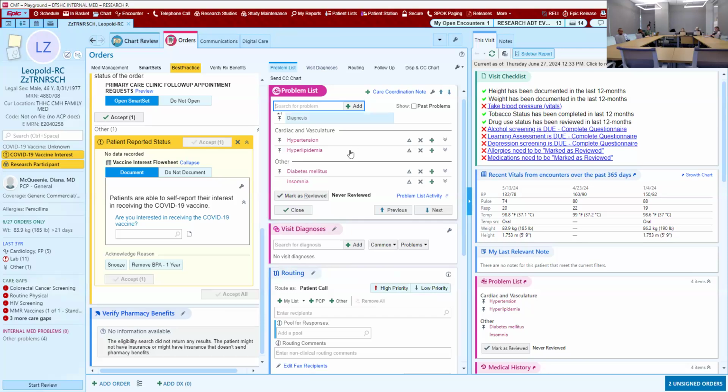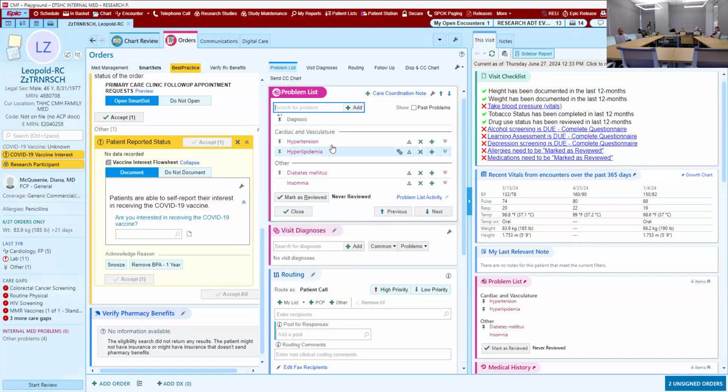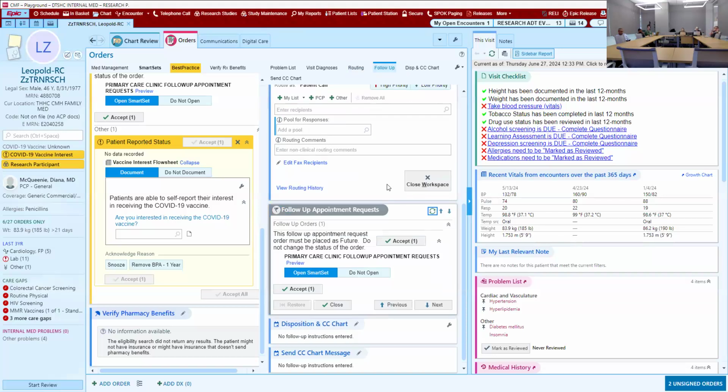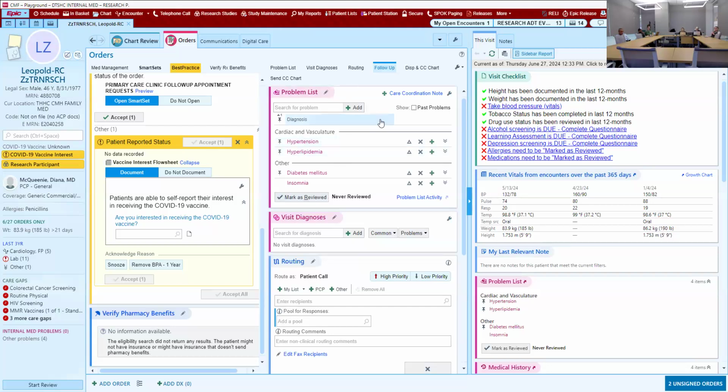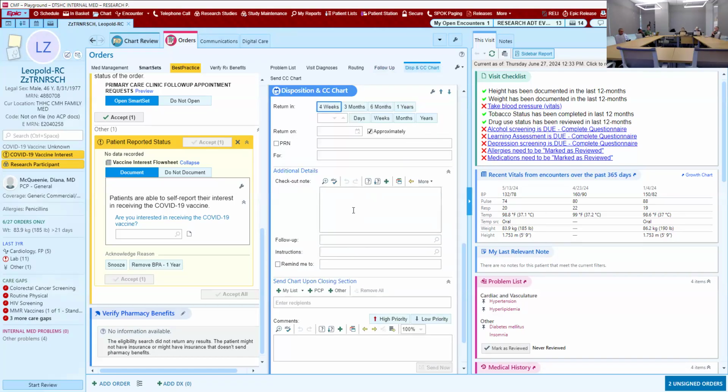For example, here, problem list or chief complaint, you would put in research or research encounter. And then for follow-up or wherever you see a notes section, you would enter a little note that this is the encounter for research or whatever you want to send the provider. And then CC chart, return, whatever you want to print out in the after visit summary, that's what you put here. So return whenever. You can choose number of days, weeks, months. You can enter your own here.